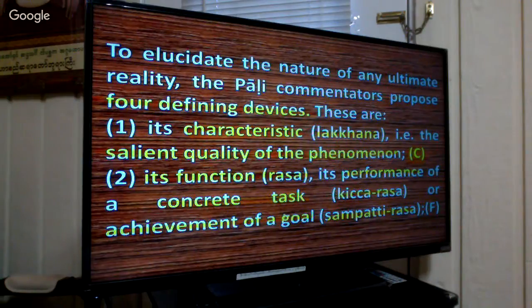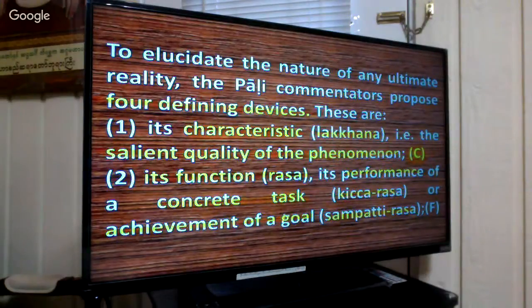Examples. When we observe the morality, sila, sila has two different functions, kicha rasa and sampaṭi rasa. Kicha rasa is, if we observe the morality, the performance is that we never kill, cheat, or tell lies, isn't it?